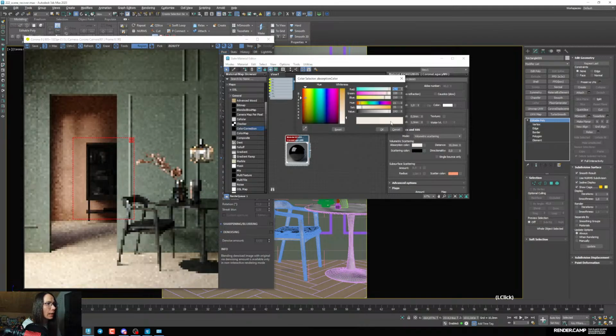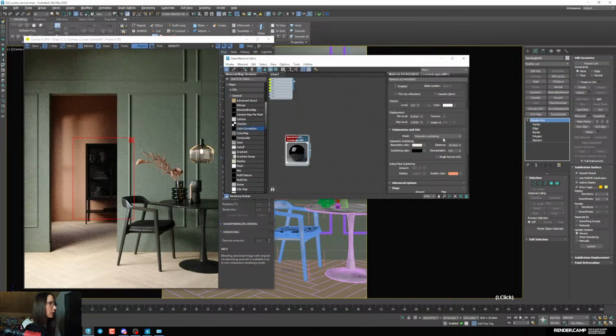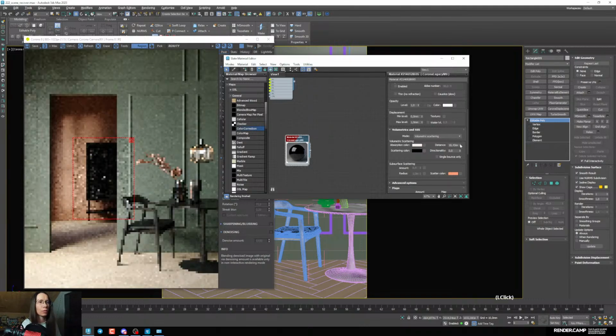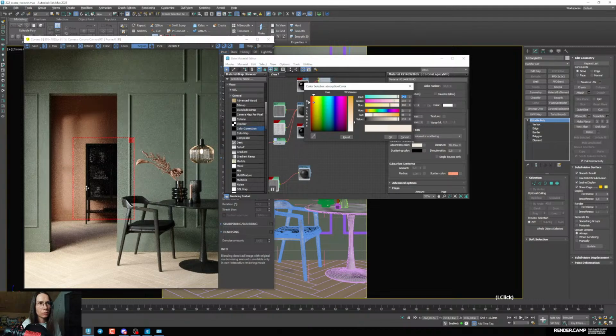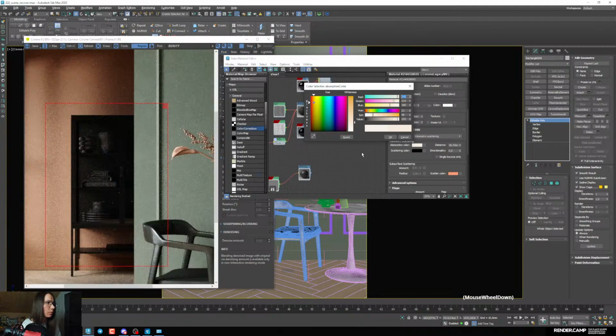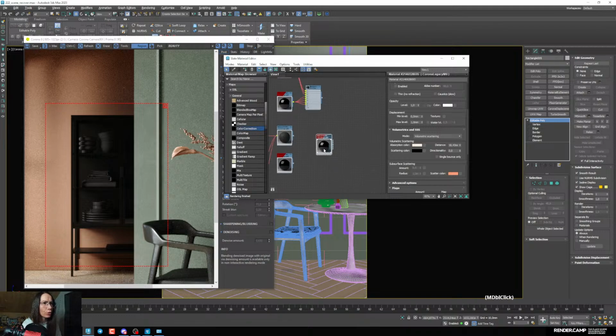Well, I can make a lighter color, so we'll see better, and also the distance. Okay, I think something like that should be fine. Maybe a bit more color I would like to see. So just increase saturation.